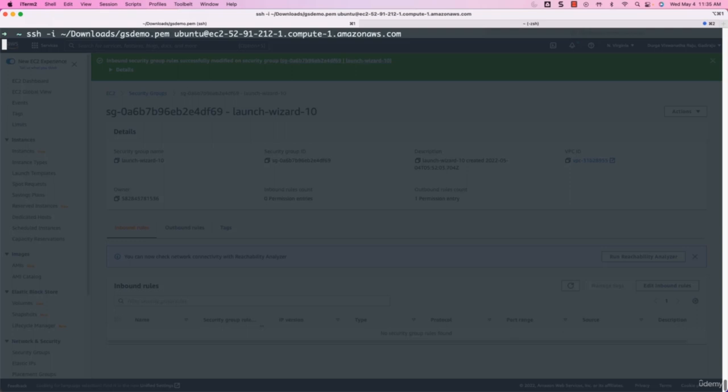You can also validate by using telnet. In this case, I'm saying telnet, and then I'm using this public IPv4 DNS. Let me paste. M is missing. Let me add M, then say 22. You can see that telnet is stuck. It is because the security group is updated by deleting the rule. As the rule is gone, we'll not be able to connect to the instance. Now we have to add the rule back, then only we'll be able to connect to the instance.